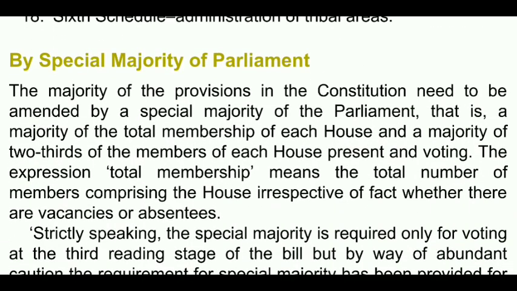Now, by special majority of Parliament. The majority of the provisions in the Constitution need to be amended by a special majority of the Parliament, that is, a majority of the total membership of each House and a majority of 2/3 of the members of each House present and voting. The expression total membership means the total number of members comprising the House, irrespective of whether there are vacancies or absentees.